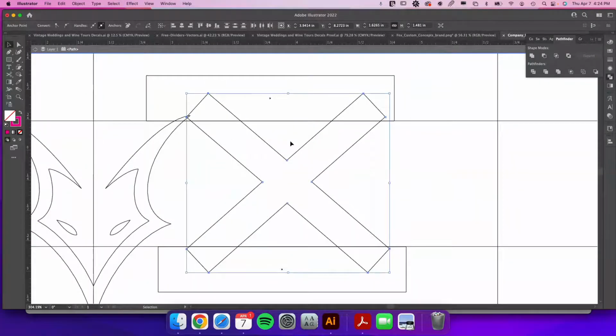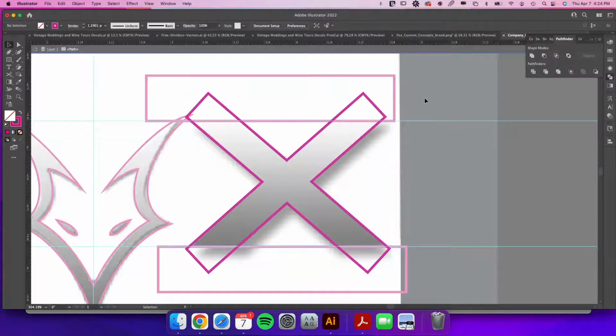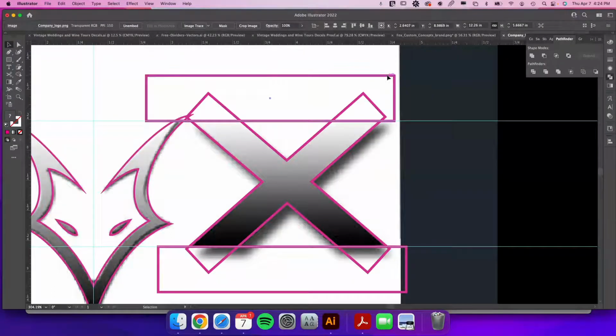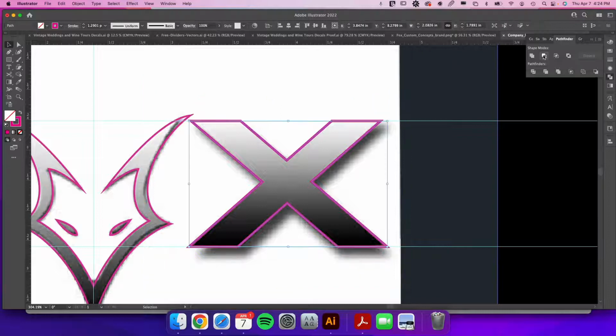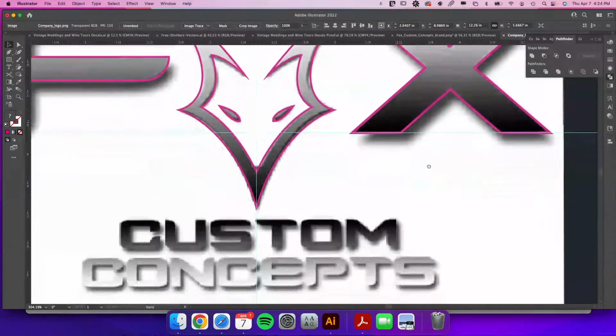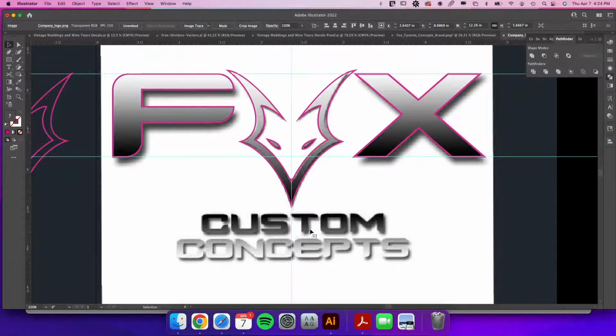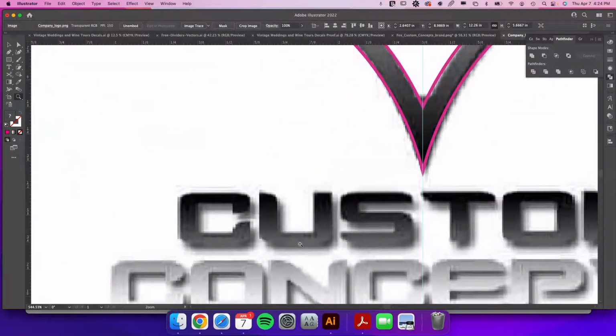Okay. So now I have my squares, my rectangles, and my X. So I've selected all three, and I'm going to use the back minus front tool, and that will just take away those spots. And then basically all I'm doing is going in and doing that exact same thing for these letters. So I'm just using rectangles over and over again.